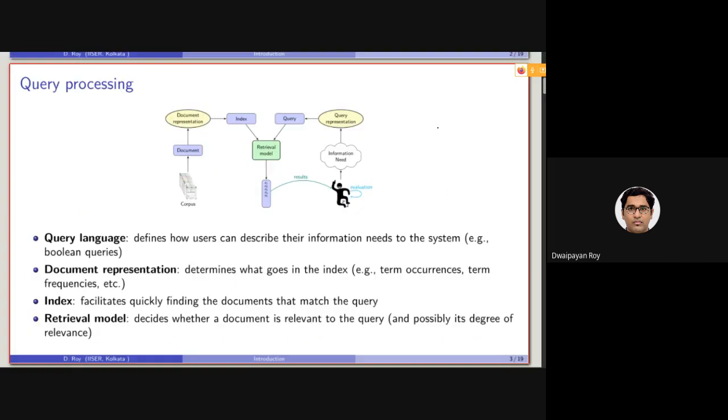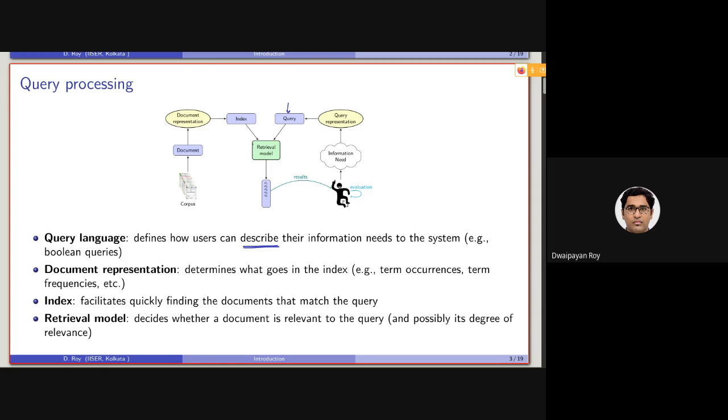All right. So the query language basically defines how the user can describe their information need to the system. Note that this is the system.